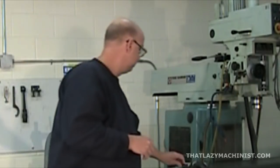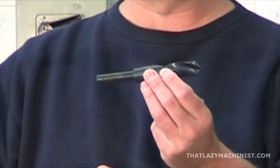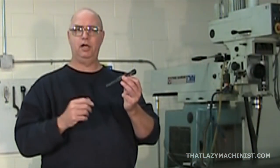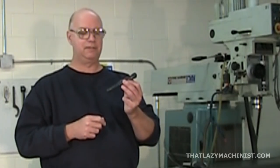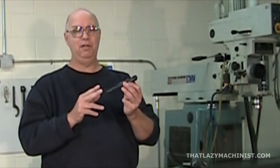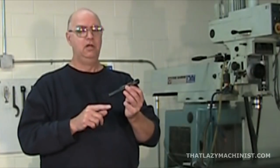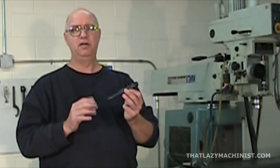The third type is a compromise: the reduced shank parallel shank drill. They reduce the shank so that it can fit in regular drill chucks, even though the drill itself is a little too large to be used in drill chucks. It is a compromise and they're not to be used very much, because a large drill requires a lot of torque and a reduced shank just can't give it to us. So if we're stuck, fine, but we're going to have to go very lightly on the drilling.